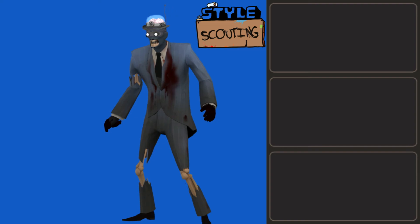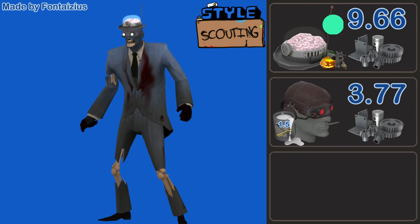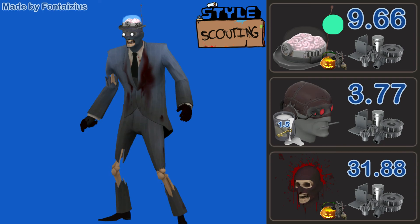Our final loadout is this Spy presented by Fantasius. He's got the Hyperbaric Bowler with the Upgrade painted an Extraordinary Abundance of Tinge, and the Voodoo Cursed Spy Soul. This really reminds me of that Engineer loadout from earlier — kind of like a cybernetic zombie deal. I think that is such a cool aesthetic — very, very creepy. With the Voodoo Spy Soul there's usually no flesh left on his head, but then you have this Upgrade kind of encasing the Hyperbaric Bowler, and it's still got his brain intact. It's a pretty cool detail for the theme, and I like when loadouts have a character in there. Fantastic way to end us off. This guy is going to be about 2 keys and 28.4 refined metal.